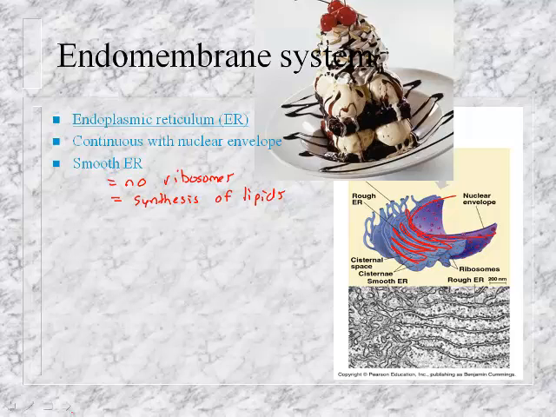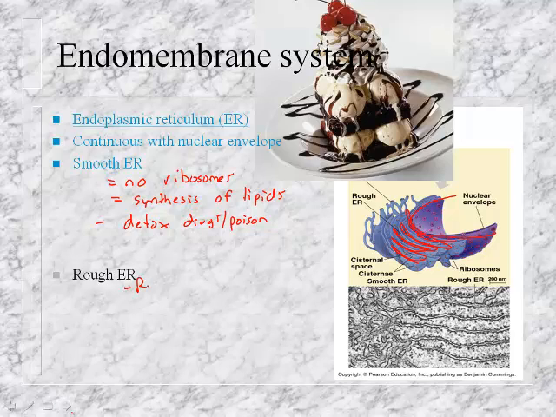And so the reason why I showed the sundae is because sundaes will make people fat if they eat them all the time. So when you make a sundae, you're making fat. So same thing, just a stupid way to remember it. What it also does is it detoxes drugs. So it breaks down drugs and poisons. So cells in the liver would have a lot of smooth ER because that's what it's going to do for its function, is it detoxes your body.